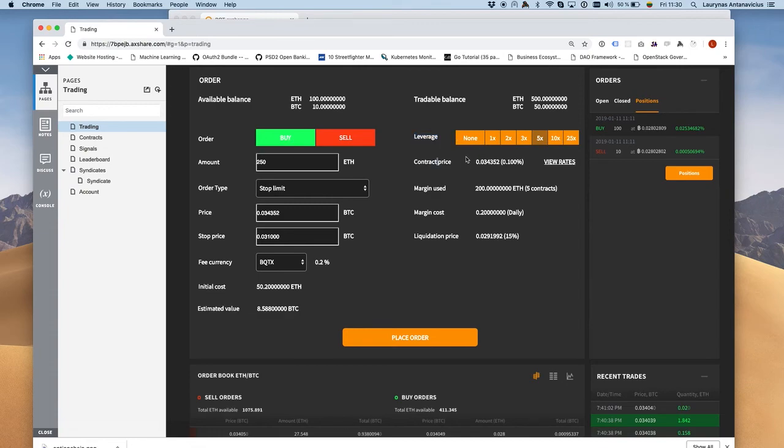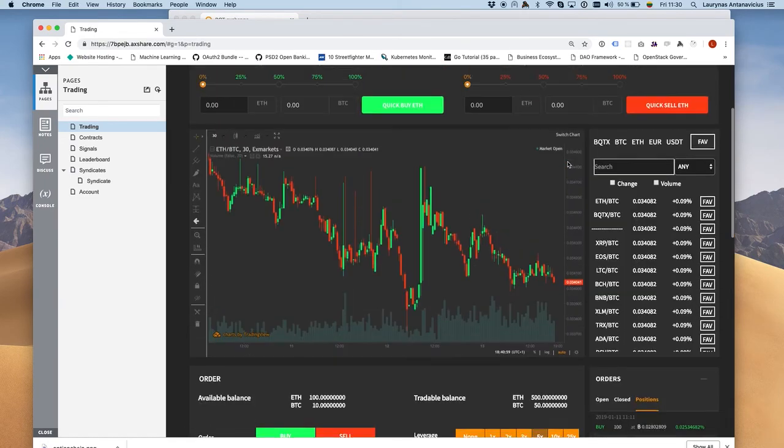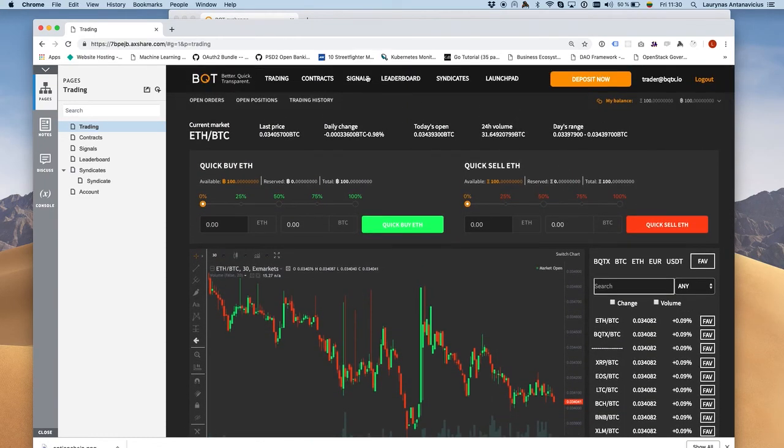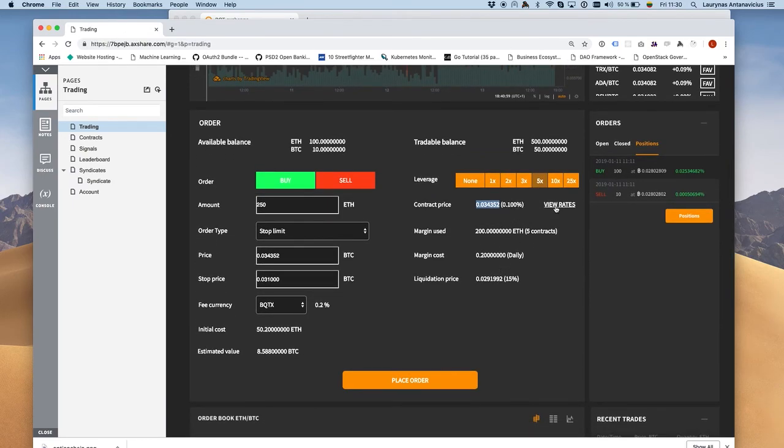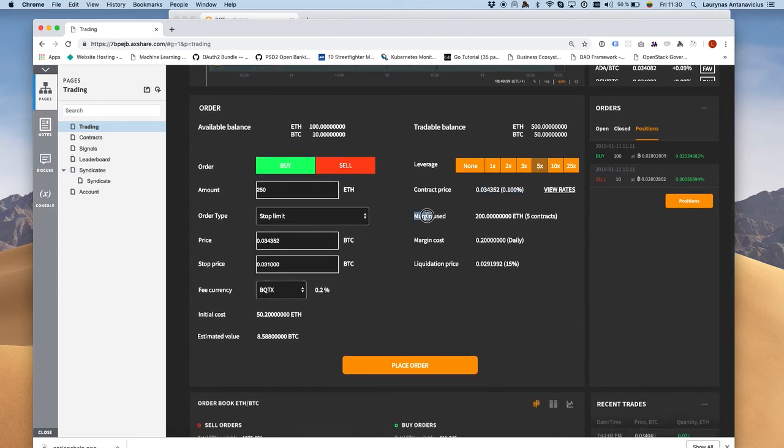The contract price is set from the funding order book or the contracts for margin lending. We're gonna go through them shortly. The margin used is calculated as well from the amount used in the order, deducted the initial cost or the capital requirement.